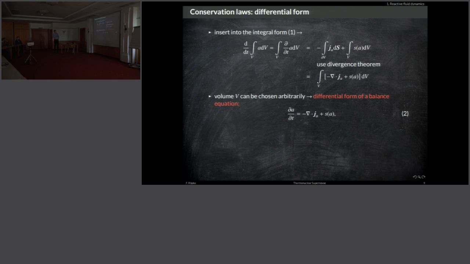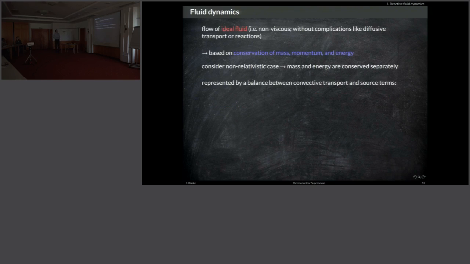Now, since the volume over which we integrate here can be chosen arbitrarily, we can leave out this integration, so the integrands should also fulfill the same equation, and this gives us then the differential form of the balance equation as here. So this is the usual differential form of the balance equation. So we have the time derivative of the density is given by minus the divergence. The minus here is actually a convention that we have positive and negative directions going out and inwards of the volume. So the temporal change of the density is given by minus the divergence of the flux density plus the source density.